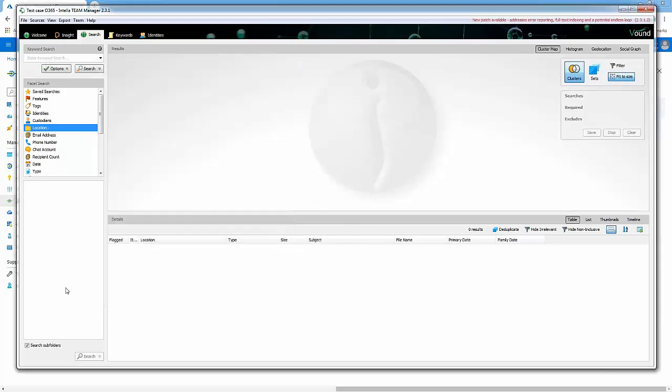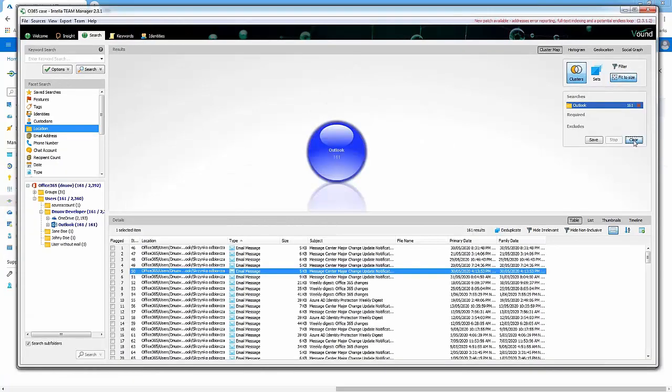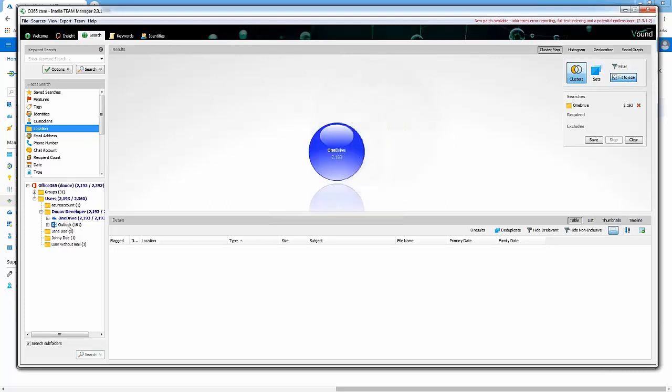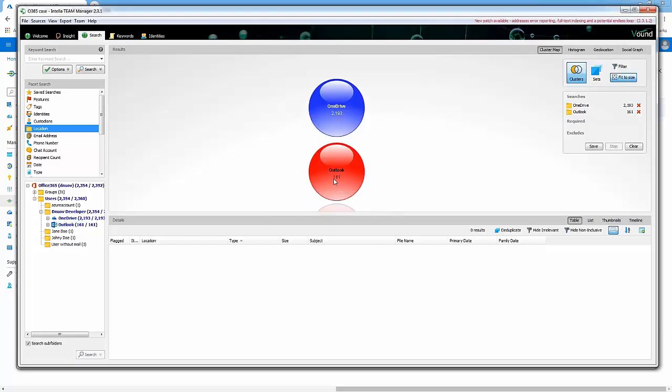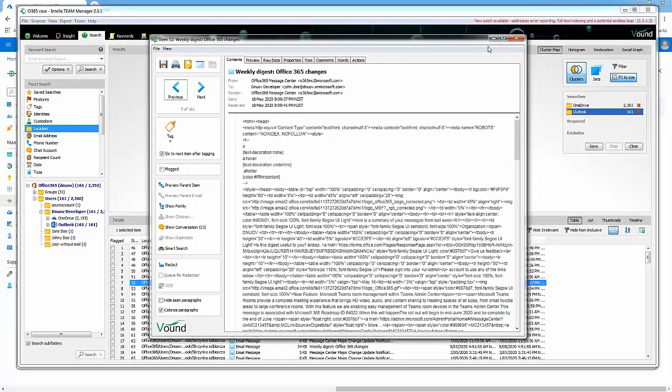So I'm going to cancel that, and I'm going to bring up the screen here, which is basically that account with all of the permissions that I used to index. This was that user account that we just looked at, but we only saw the folders, and we can see that there's OneDrive data in there, and also some Outlook data. That is all indexed in Intella now, and you can open it and search it and print it and do whatever you need to do.